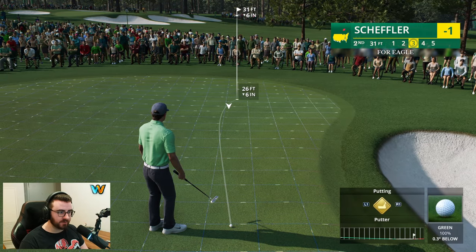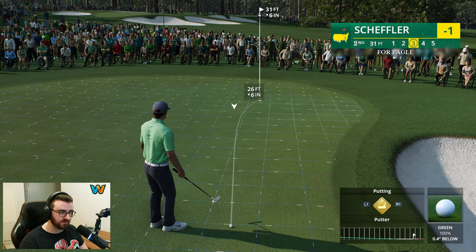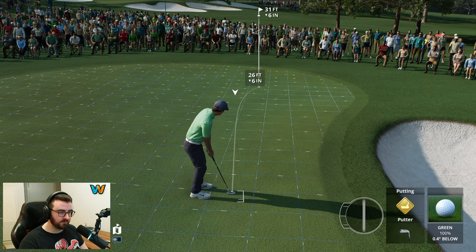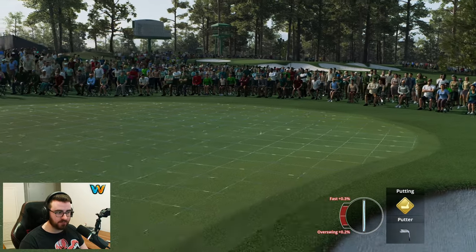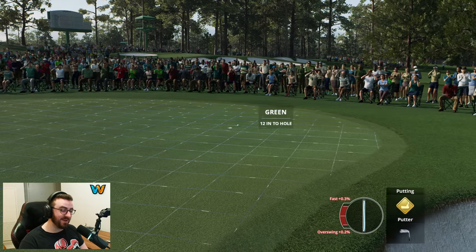For eagle. This looks like a difficult putt. Again, we got putt preview on. I don't like putt preview. I wish that wasn't even a default setting, but that's okay. Got a big sweeper left to right, a couple feet. Let's just get this close. Putting is a little bit challenging. Just burn the left edge. Good putt. Tap in birdie.